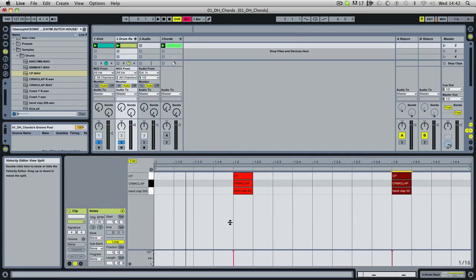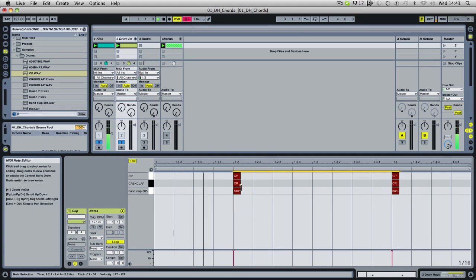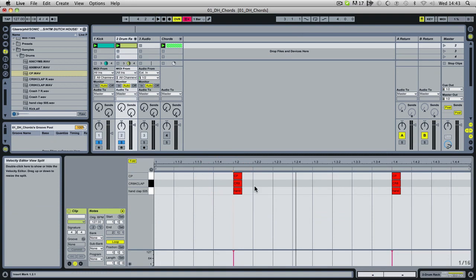And one of the things that you'll notice about this style is that the claps are really short. So we can just use Command or Control and drag the length out, make them really nice and short. And then we're going to offset a few of them to give us a different vibe. Just give us that crunchier sound.